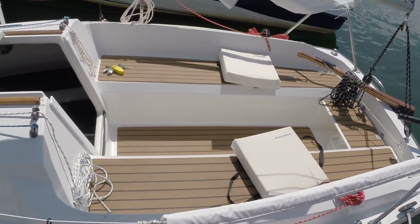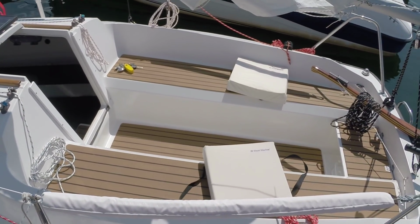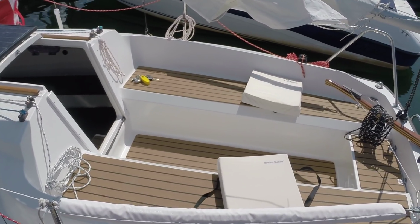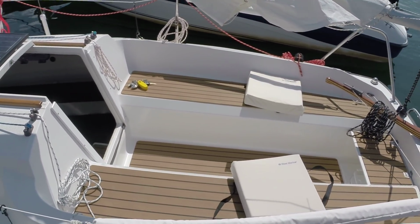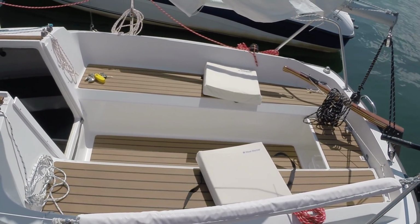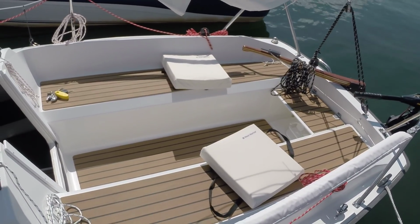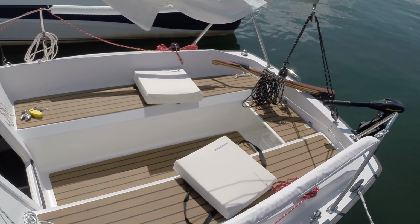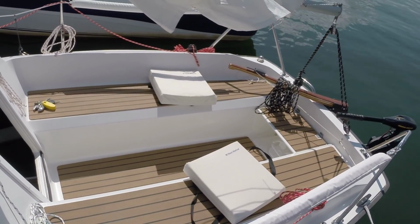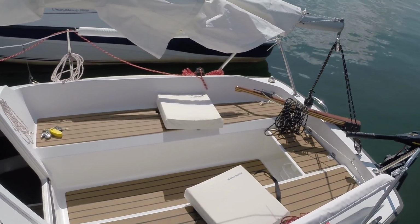So the decking is actually a product called Plastique Teak, like teak. I was having a hard time keeping the thing clean, so that deck texture just gets really grimy, especially when people are sitting on it. So I made plastic templates for each section, and they laser cut them all and deliver them, and then you just glue them down. This is actually the color Cool Teak, so it's supposed to stay a little bit cooler in the sun and I guess reflect more heat. Seems to do alright.